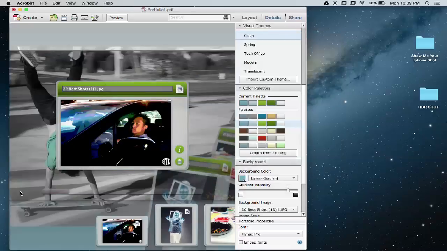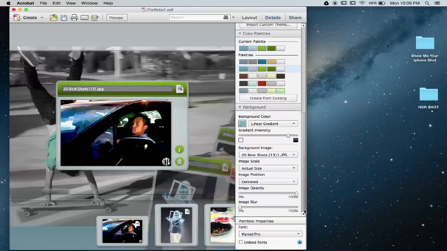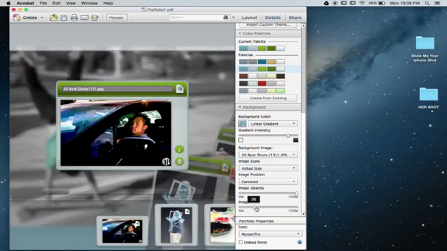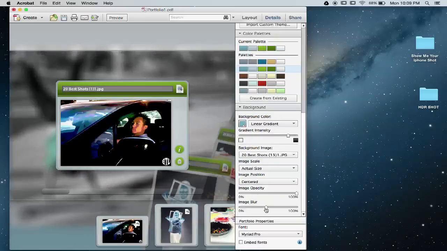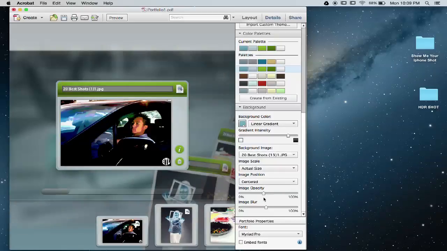So this will be my background, but I don't want it to be really sharp and crisp. That's kind of distracting because we really want to be looking at the pictures as they come through. The cool thing is I picked the background, but I can totally blur it out, which will make it not so distracting, yet kind of interesting at the same time. Image opacity will make it a little more transparent. I'll leave it halfway. I don't want it totally transparent, but that's pretty cool. So now it's there. I can see that there's an image back there, but it's not too distracting.